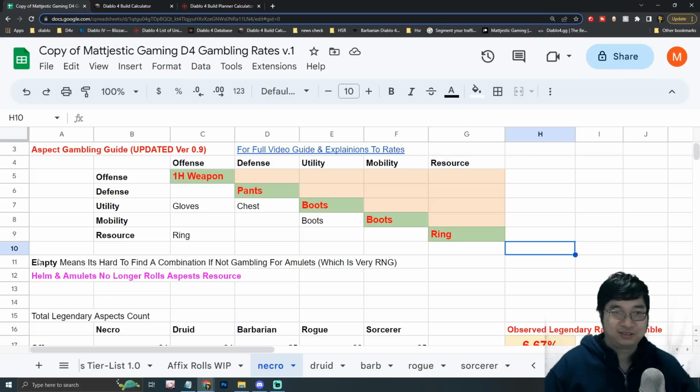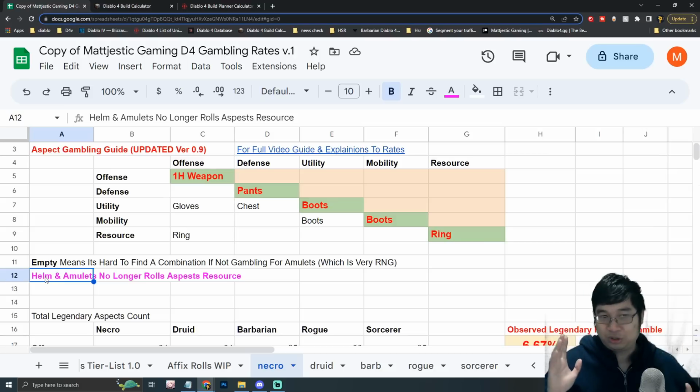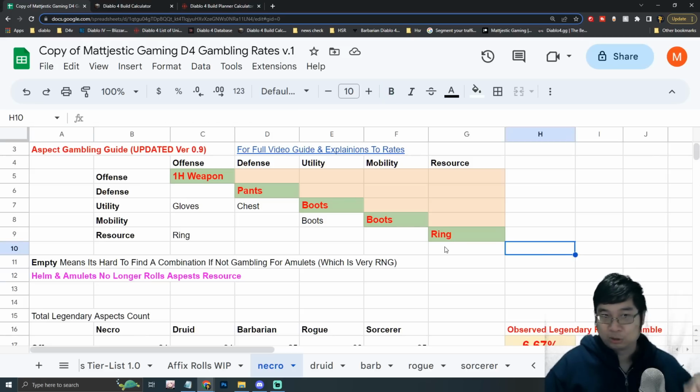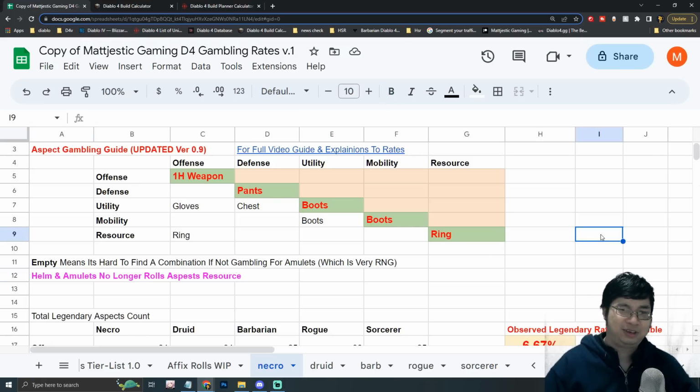Now as you guys can see over here, as of the latest changes with the Season of the Slam, helmet and also amulets no longer have the roles of the legendary resource aspects. I have checked on multiple build calculators and this seems to be the case, so I have also adjusted this one.